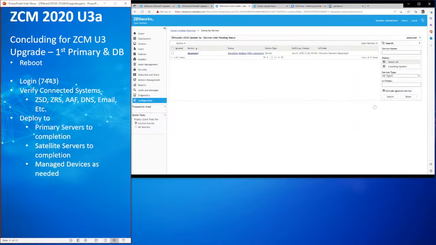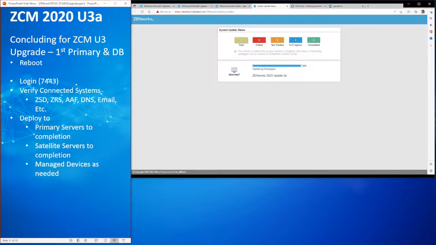I think what I did is I refreshed my ZCC because I did have a complete in the log, and I think it's just sitting here complete right now, and I haven't refreshed or logged out and logged back in for the system update SU status. So I think that's what I end up doing.